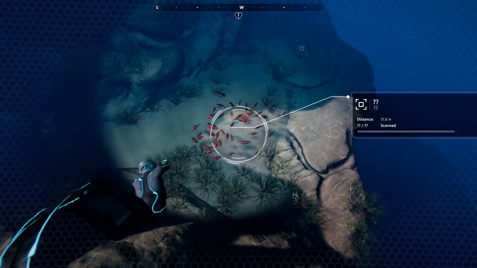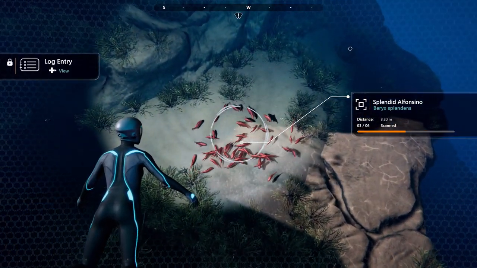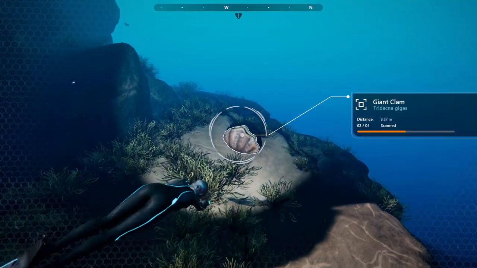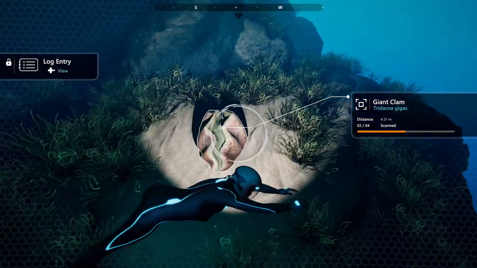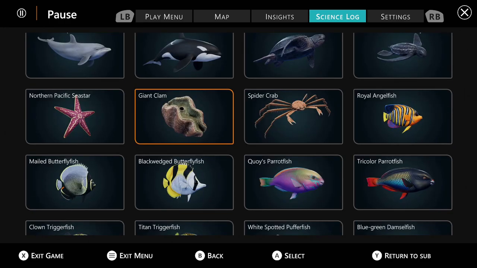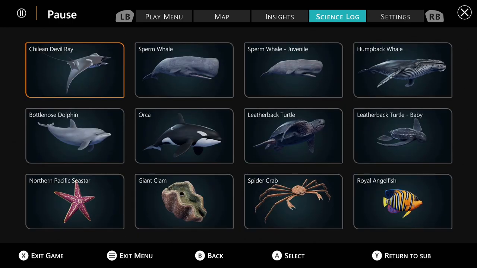Oh, here we have something more. Splendid Alfonsino. And it's not just fish. There's also other life forms you can find. And we get a log entry. This is another UI problem I have. It told me that I had a UI entry, but when I press right to open the science log, it doesn't actually get me to the giant clam here. It just kind of puts me right there with the Chilean devil ray.